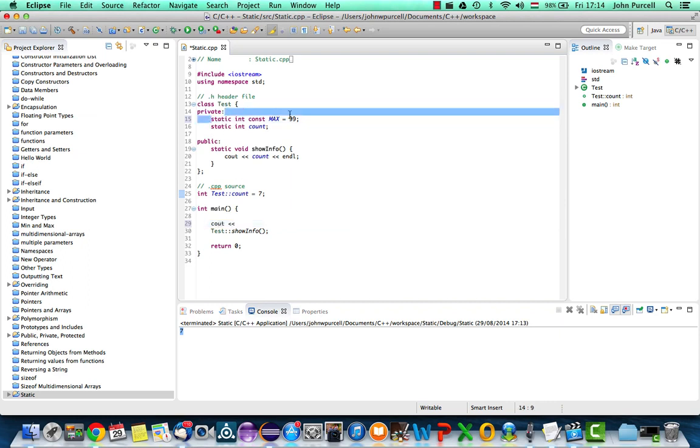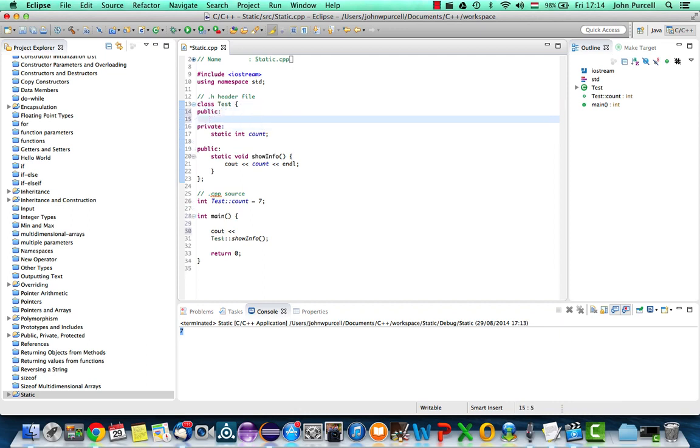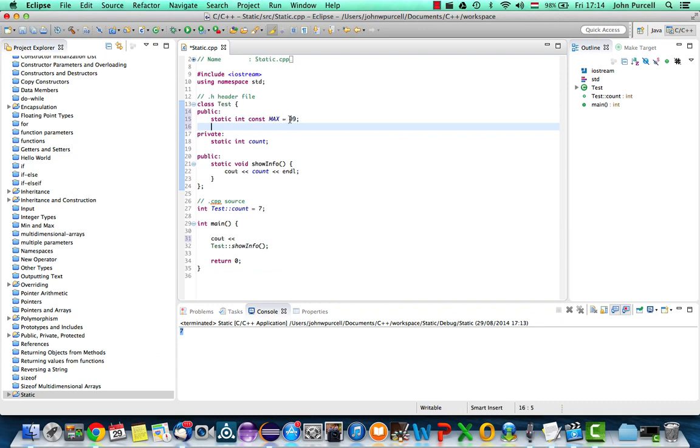So now we could say, for example, cout. Well, let's make this public if we want to access it from outside the class, and it is quite common to define static constants that are public. That's not a problem. They can't be changed anyway because they're constant. So there's no drawback to making them public. Often you should make them private if they're only going to be used within the class.